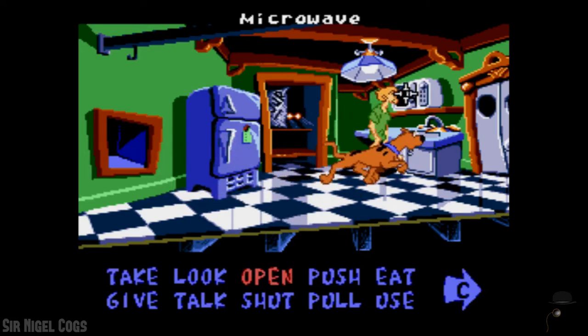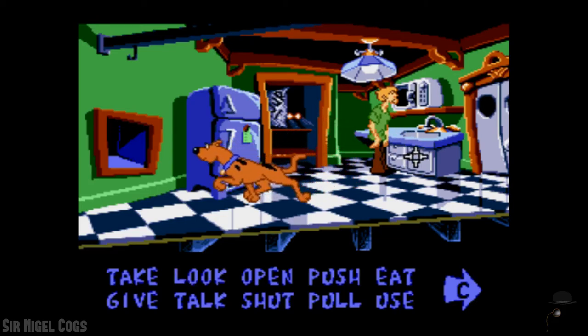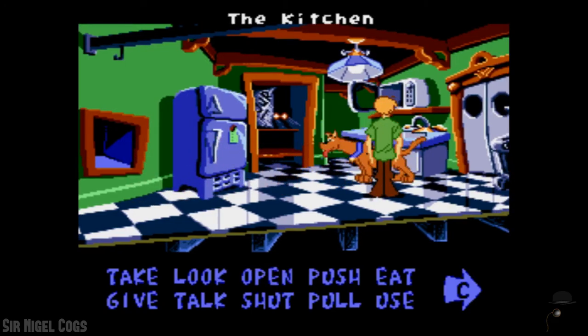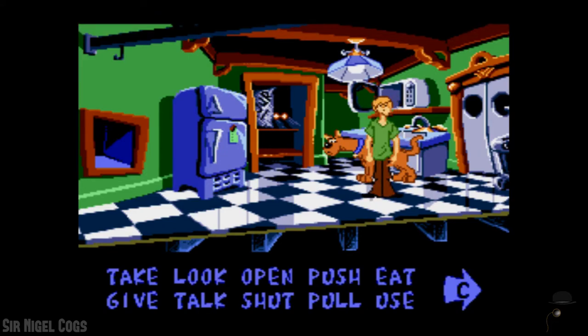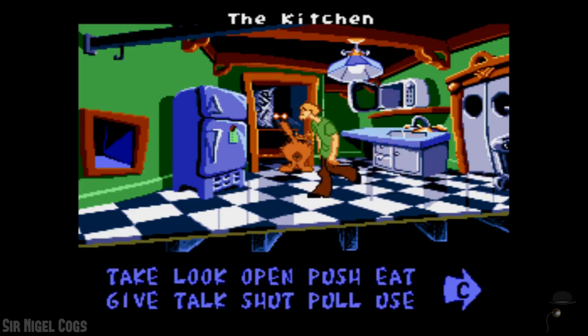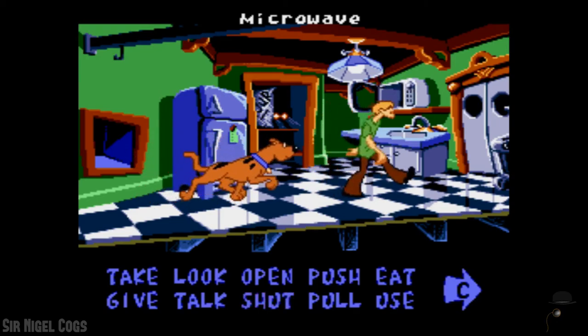Very nice. We have the microwave, kitchen sink. If he'll get out of the way, thank you, Scooby. Okay, we can't open the cupboard under the sink. So let's start by opening the microwave. Is there anything in there? 10,000 watts of mega crisping power. Bet you could toast a few marshmallows in there, huh? Except microwaves don't generally make things crispy, so... And it doesn't look like there's anything in there.